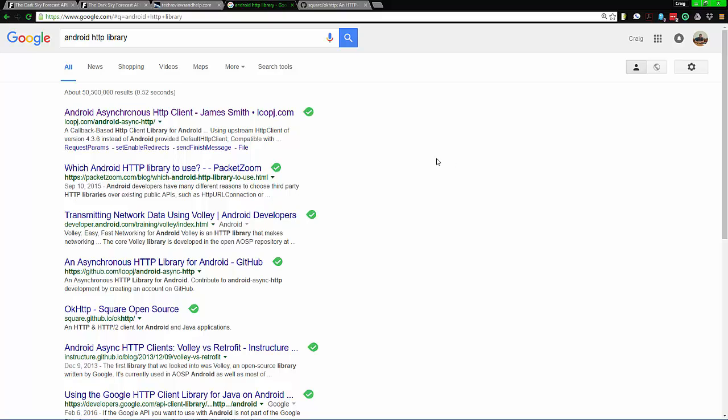Now, without going into all the stuff, one way to figure it out, if you're not familiar with whatever you're dealing with, in this case we're dealing with internet, so it's HTTP. If you're not familiar with this dealing with Android, one of the best places to look is the developer's website for Android.